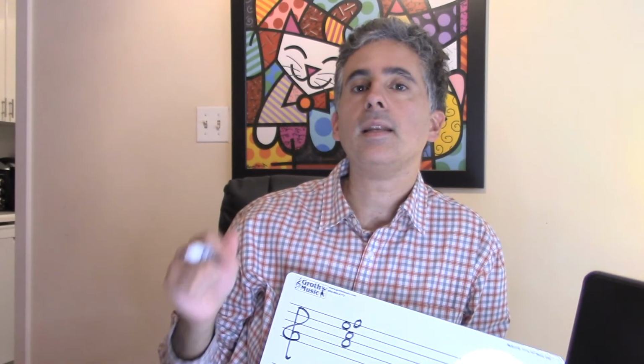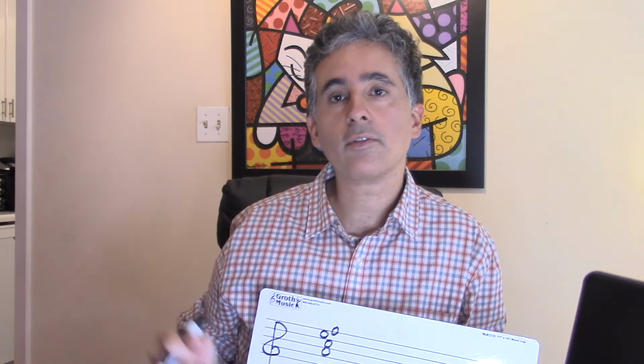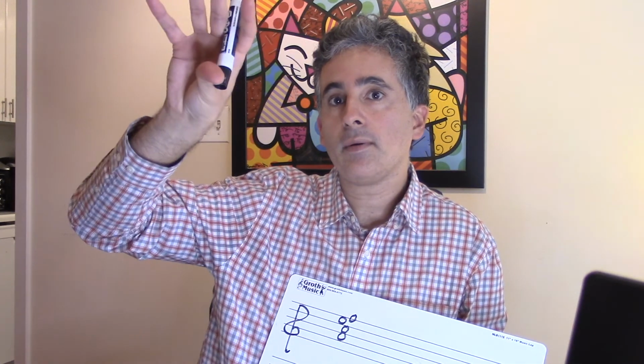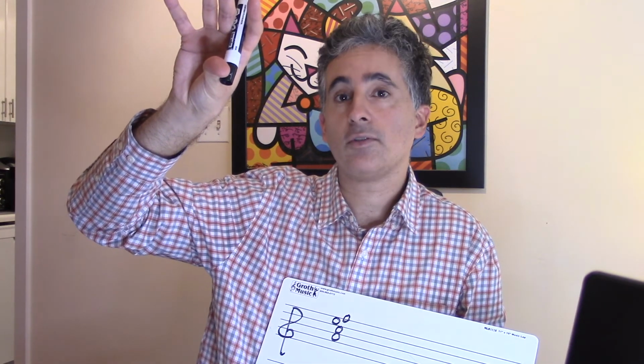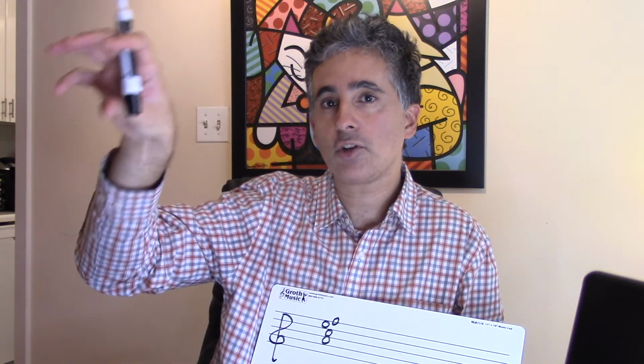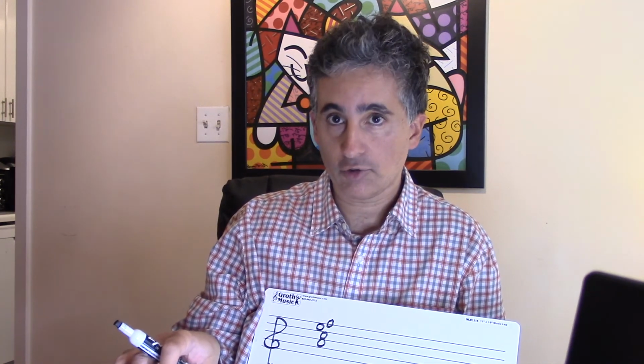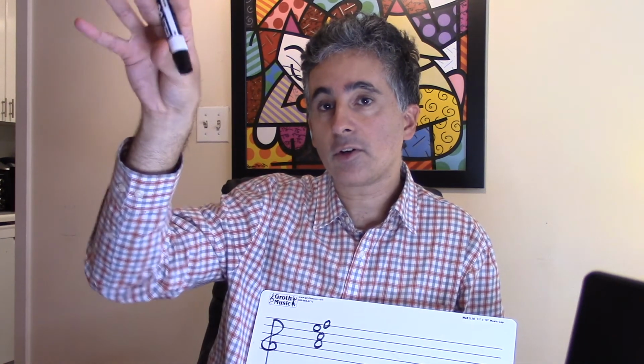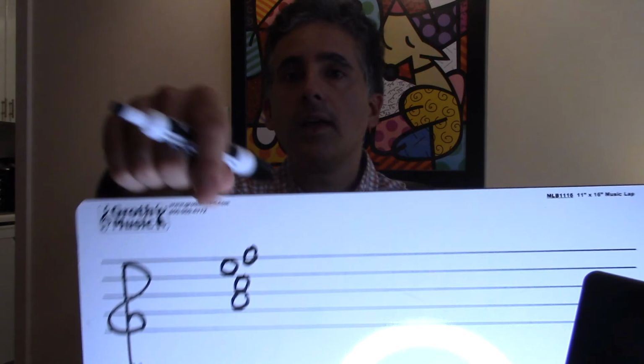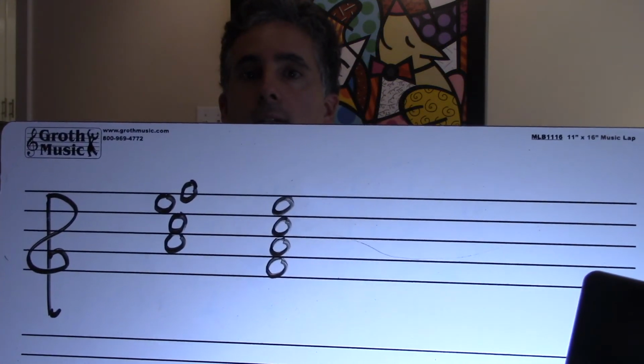So now, how do we know what the inversion is? Here's a little trick for the inversions. If the step is at the top, it's first inversion. If it's in the middle of the chord, it's second inversion. If it's on the bottom, it's third inversion. Again, on the top it's first inversion, in the middle it's second inversion, and on the bottom it's third inversion. So if this is in fact an F 7th chord, let's see if that stacks properly into thirds, which is exactly what you want to do to figure out what kind of chord you have. If that works out, which in this case it did, it means you did it correctly.